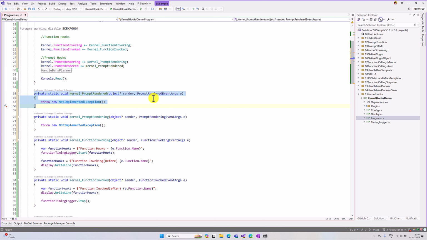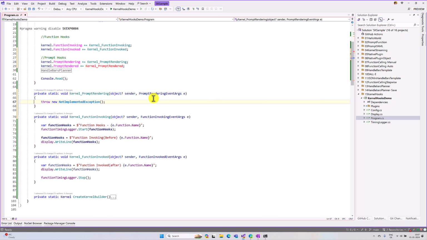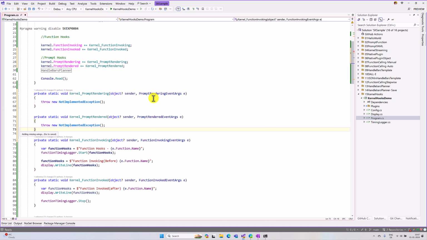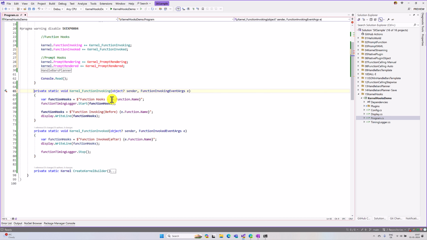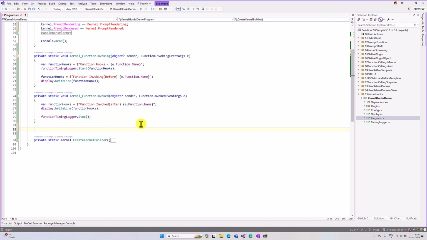So here I move like this, and I move this function below these functions.